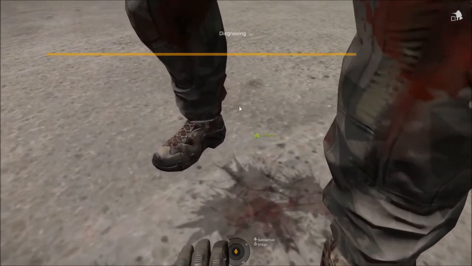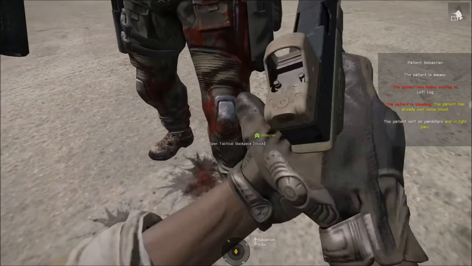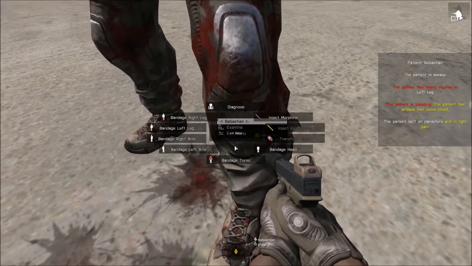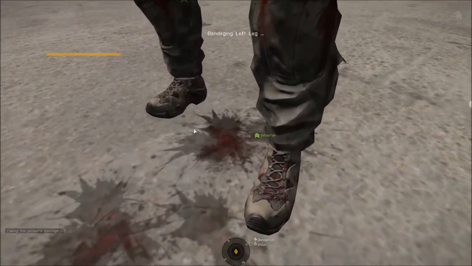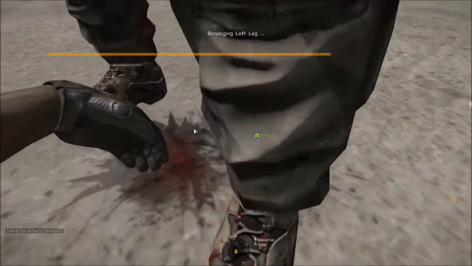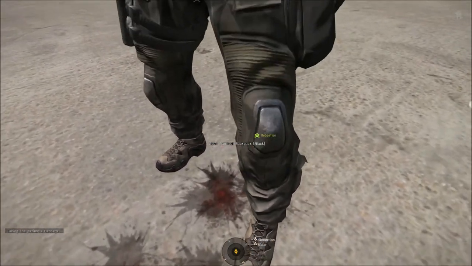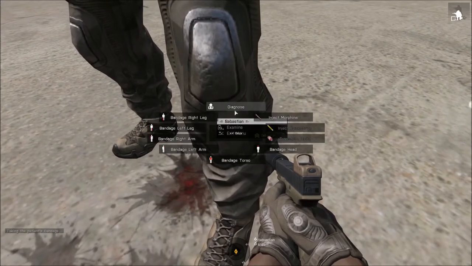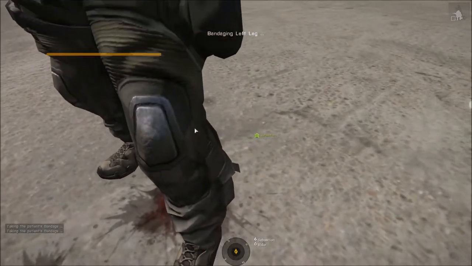You'll see you get the loading bar, and it takes a lot longer for you to diagnose someone else rather than yourself. You'll have a status screen on the right. This explains where the player is injured and where to apply bandages. Once you have bandaged the player's wound, you can continue with injecting morphine to the player.